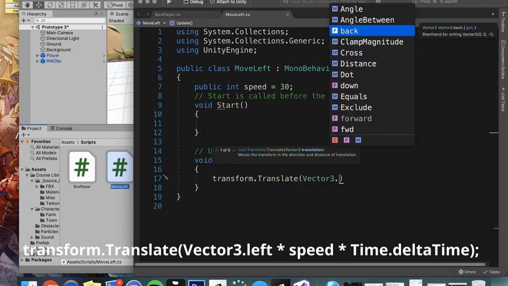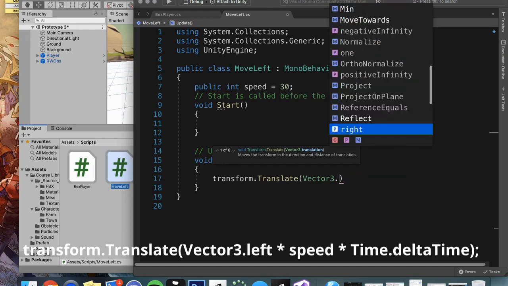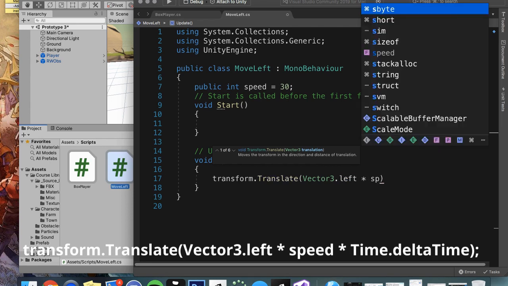We can either go right, but don't we want to go left? So we could just take this and make it a negative speed. That is an option. But how about we just go left? That's an option too. So Vector3.left just automatically adds the minus to what we did. And then we need to multiply by speed.